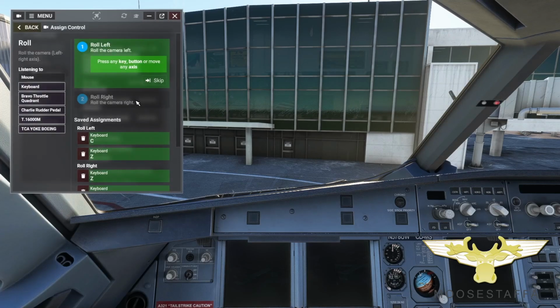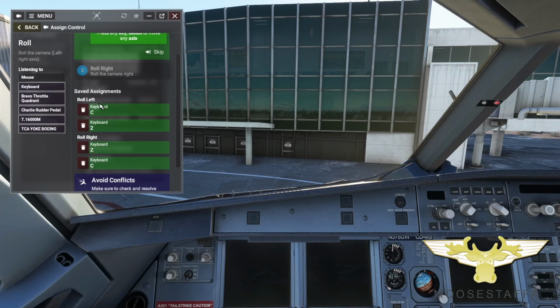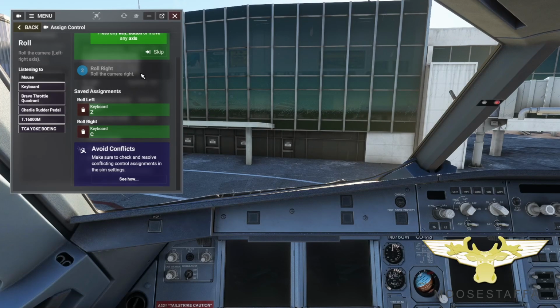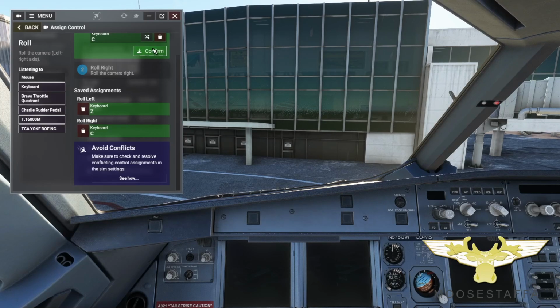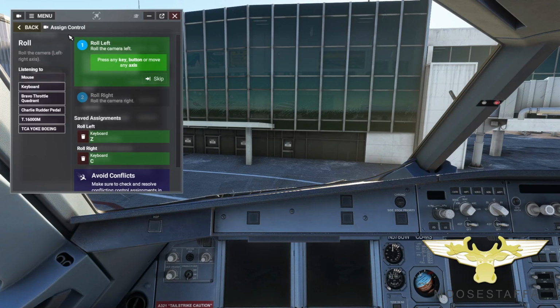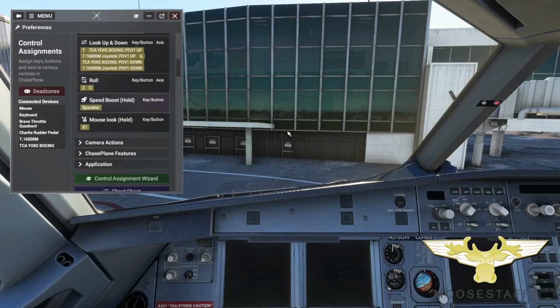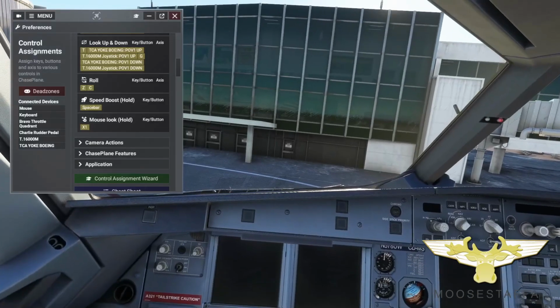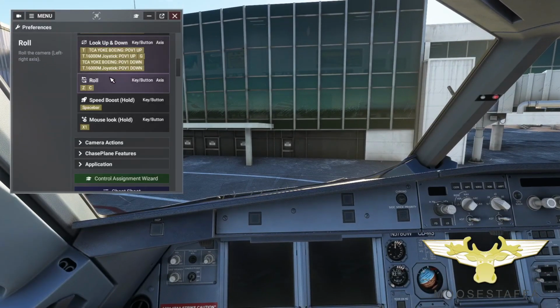And so I'm going to go back in here, though, and I'm going to say roll left, I don't want that to be C anymore. And roll right, I don't want that to be Z anymore. So that should be now correct. Whoops. And I did that while I was still in here. Trash, go away. Back. There we go. Z and C. Rolling us around the correct direction. That was a bug, and they fixed it, and I didn't realize they fixed it.